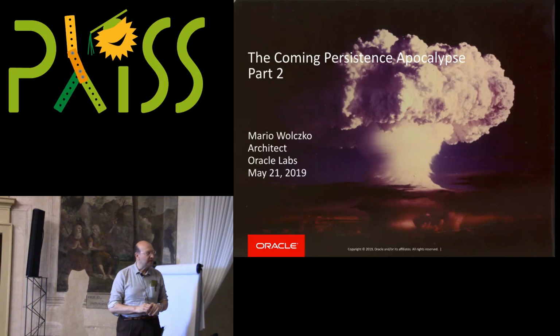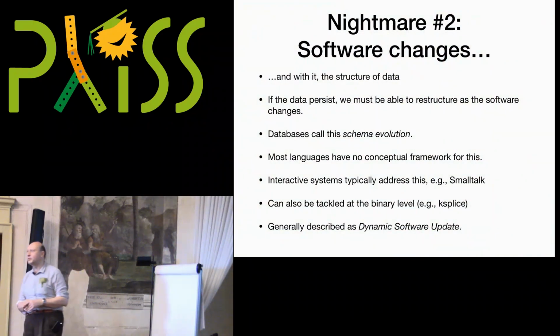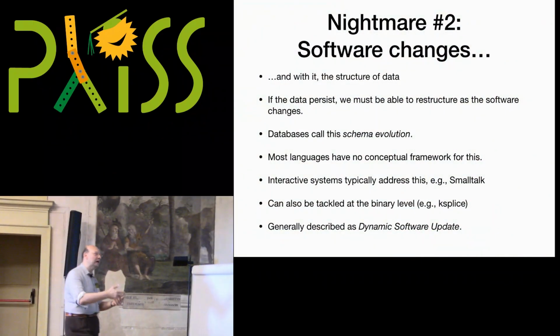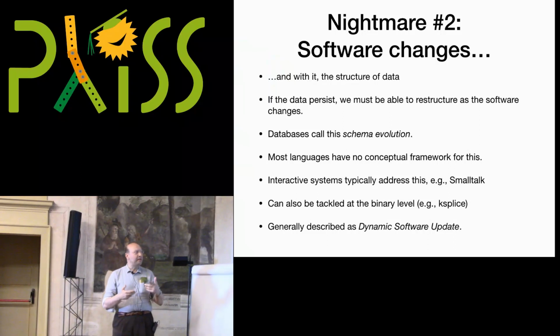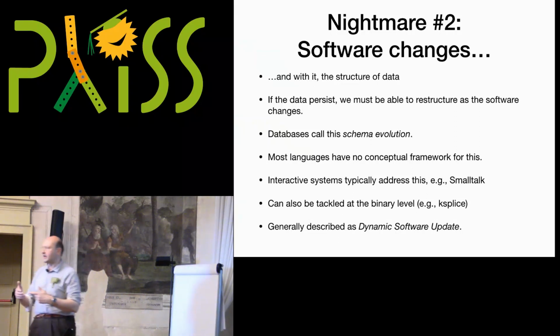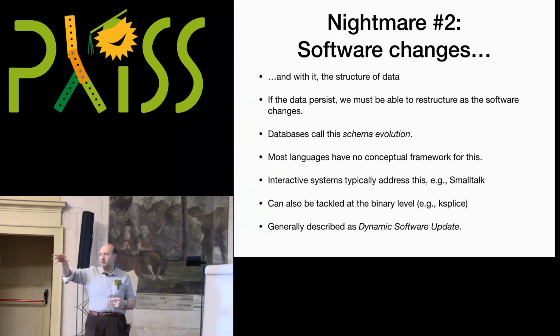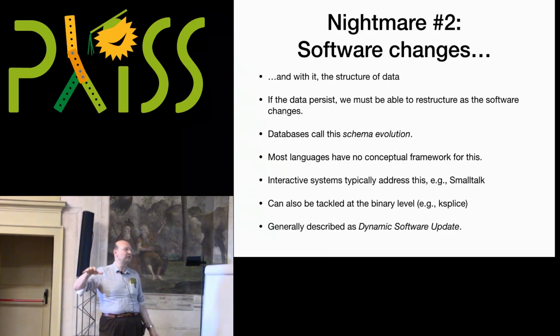So I'm going to talk a little bit about the other problem, nightmare number 2, which is program evolution, for a while, and then we'll get back to how we might think about these problems in the context of programming languages. Really all I'm going to do in this section is map out some choices and talk about the issues and the pros and cons of various choices. Then we'll look at a specific example or two of a set of choices that have been made in a reasonably, strangely enough, mature system by now that's been around for a while, and then some thoughts about how we might do this stuff in Java.